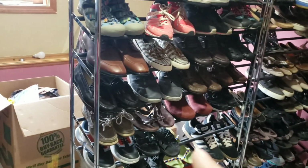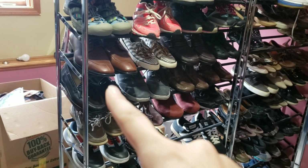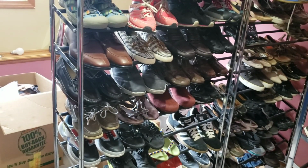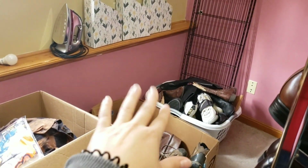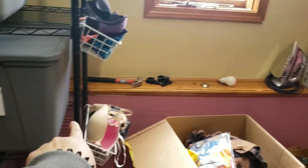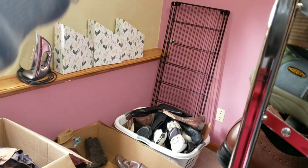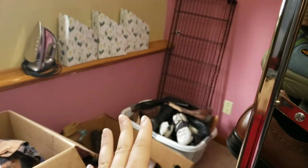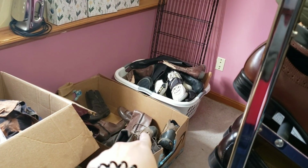So that's why I don't mind having shoes, different styles, as long as you put the inventory number on, you can find it. And I think it actually makes it easier when they're not all the same together. So some other things that I am hoping to change, like I said, back here in this corner, I'm going to buy another one of these commercial racks and build that up and get my double letter bins here. And then eventually, I don't know what I'm going to do with these.